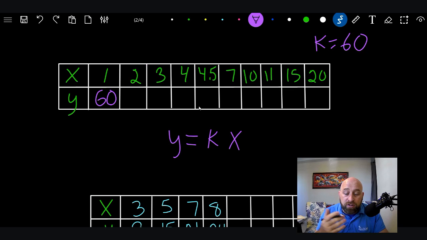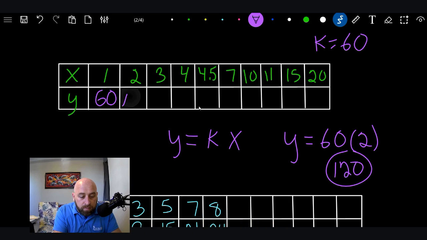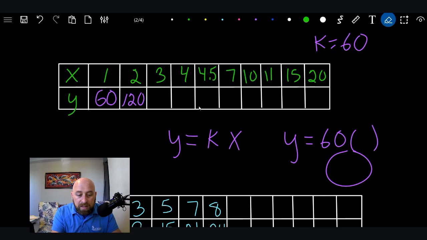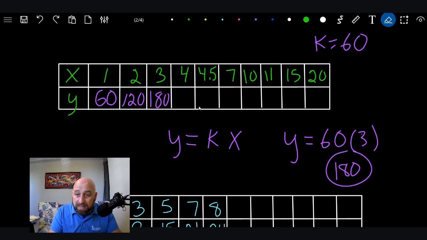Now watch what we can do with this k and with this x. If I drive 2 hours, what is my output? Output is the y. That's the dependent variable. It depends on how long I drive. y equals k, 60, times 2 hours. What do we get? 60 times 2 equals 120. So this one would be 120. What about 3? Now I would just change this out for 3, and now I'm driving for 3 hours. So that's 180 miles I would go in 3 hours. We can choose any of these input values. These are the independent inputs, and it will give us a different output.